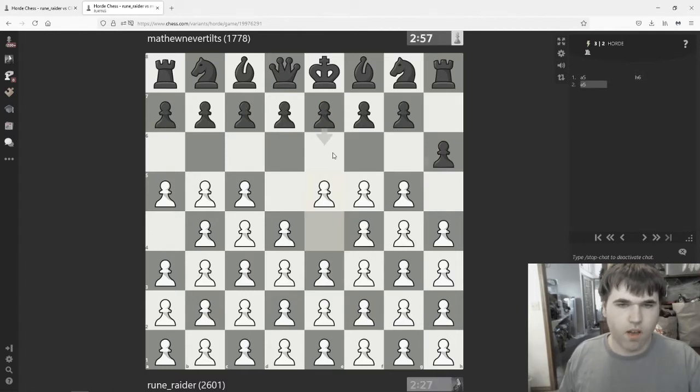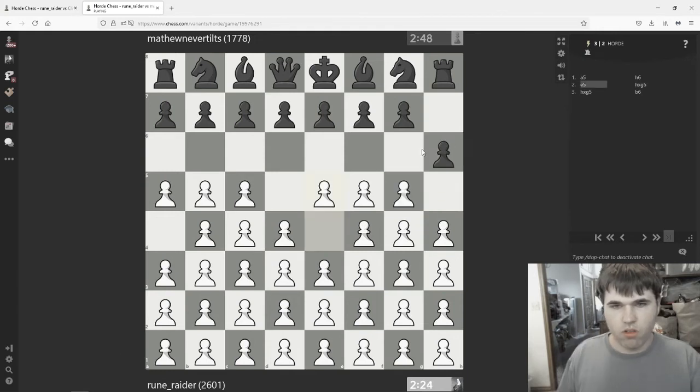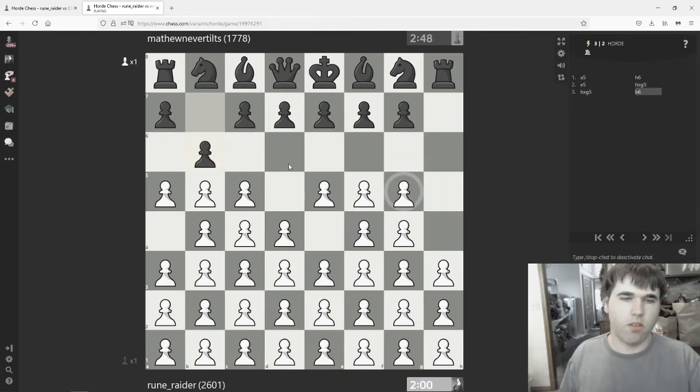h6. Let's try e5. The point is after e6, I can try f6. Okay, he takes. That comes off as a little weird, I think. Normally, you want to leave the h pawns so that you can build up pressure. So, like e6, bishop e7. Yeah, you want to leave the h pawns so that you can build pressure on the g5. Otherwise, if you take away your own pressure, then white will be able to defend the pawn very easily the next move.